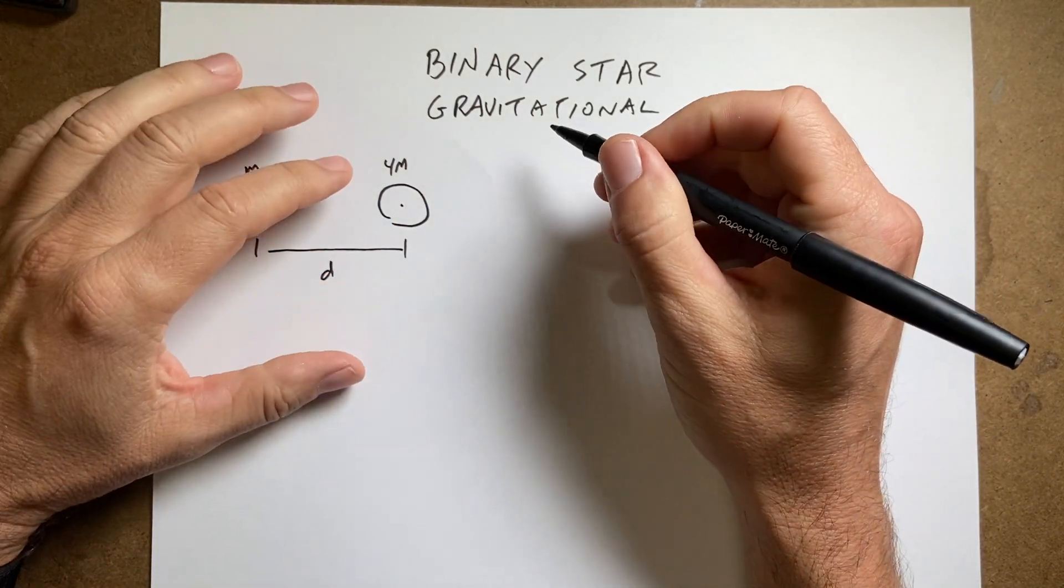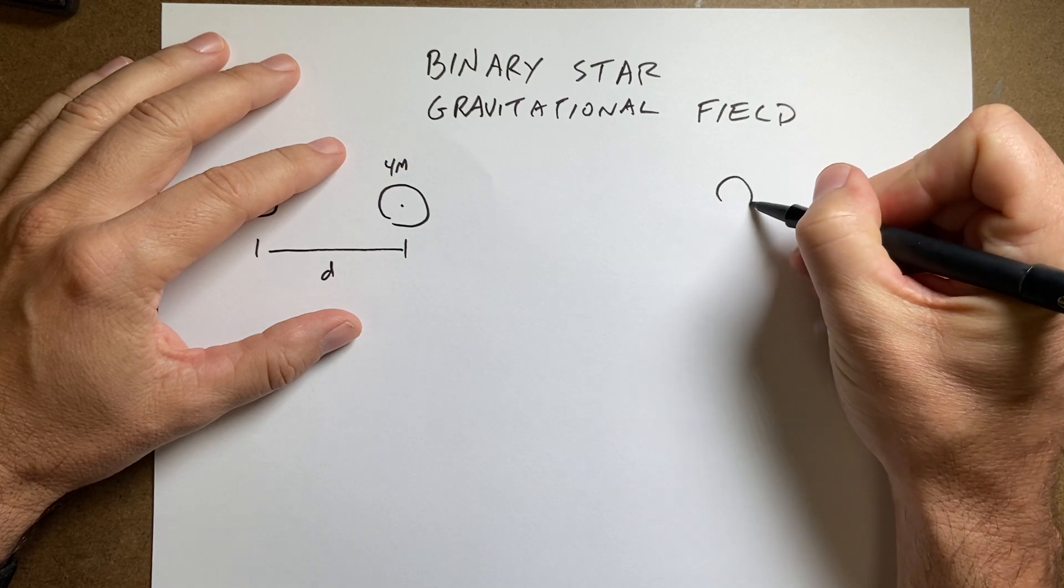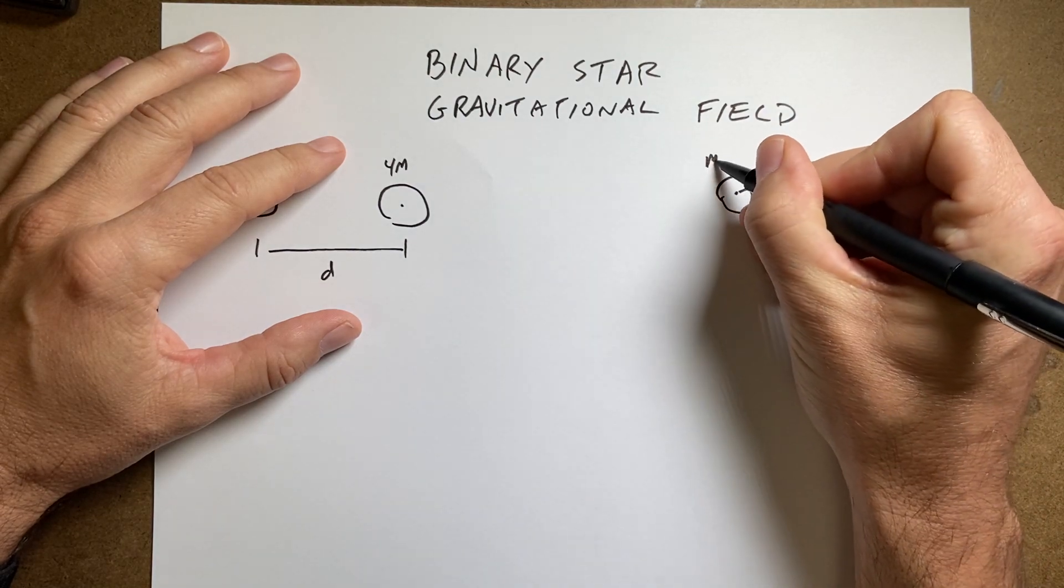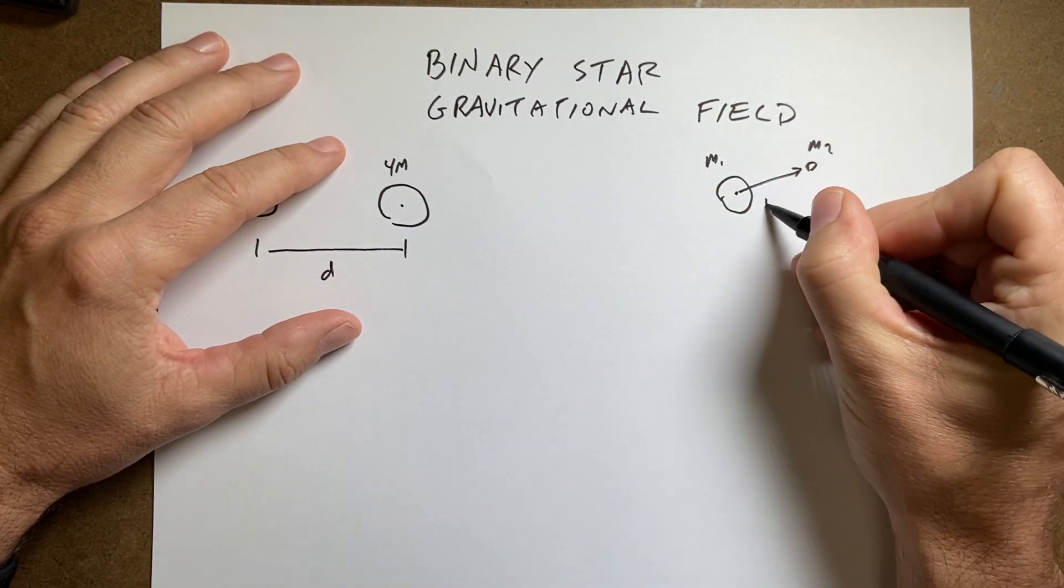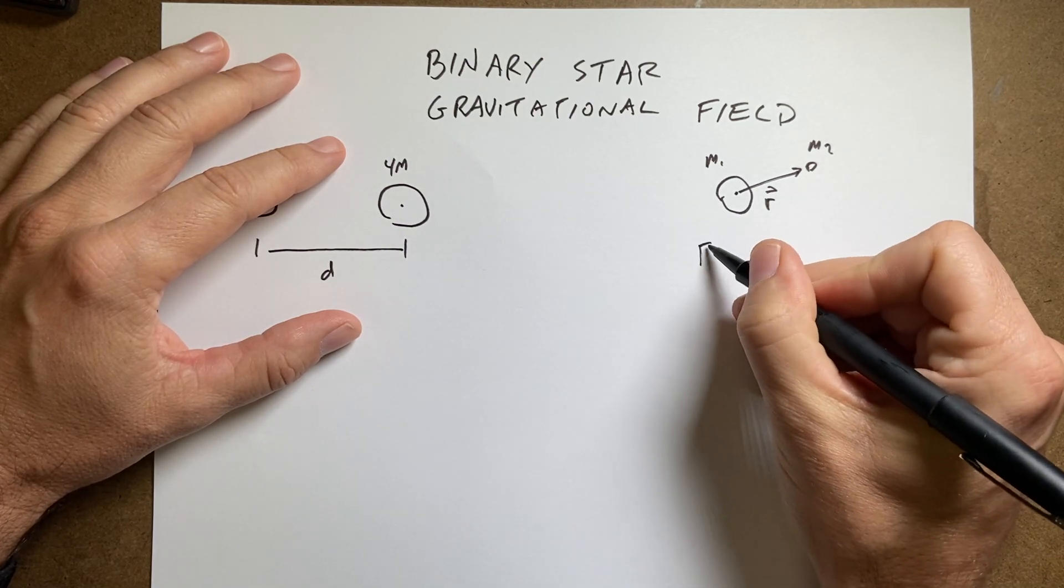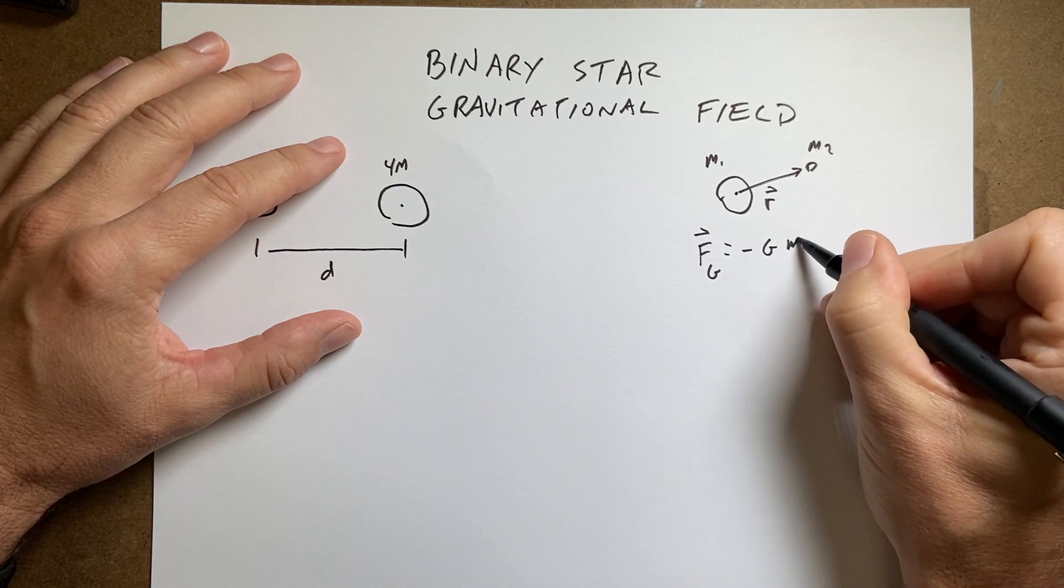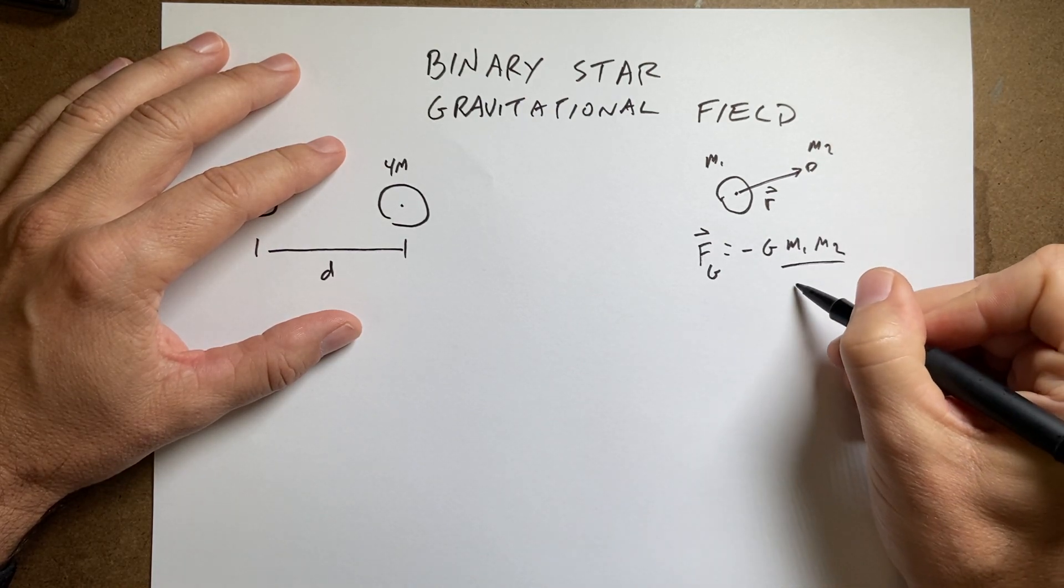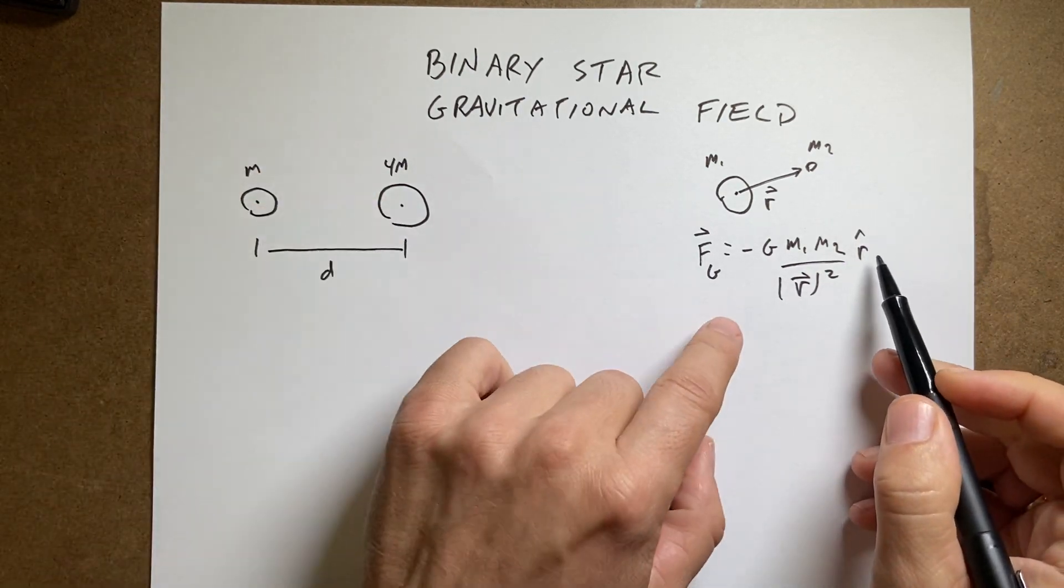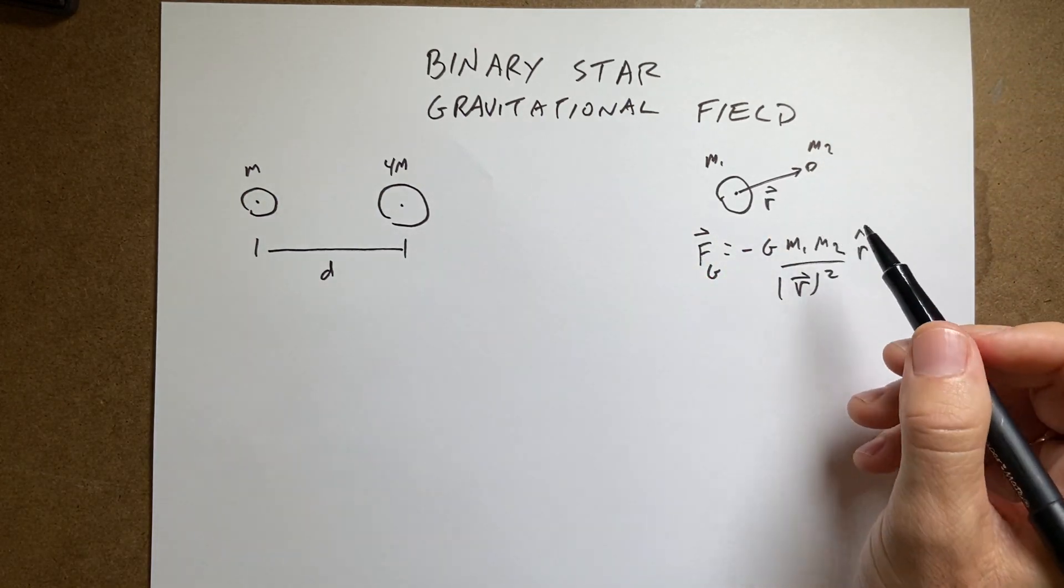So remember, we have this. If I have one mass, and I have some point over, some mass over here, let's say two masses, m1, m2, and that's the vector r from the center of that one to that one. I can calculate the gravitational force fg equals negative g m1 m2 over the magnitude of r squared times r hat. So the r hat just says that gravitational force is pulling it towards there if you want it as a vector.